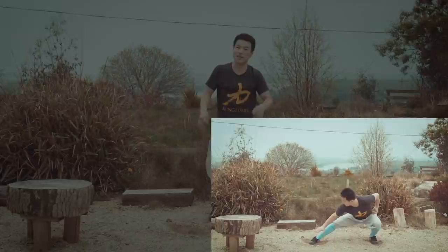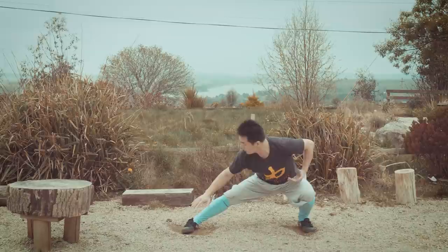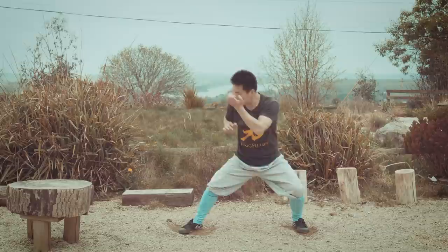Ready, other side. Pu Bu. Dropping down. Slowly first. Make sure body, muscle, tendon used to it. And gradually add the power. Okay, ready.